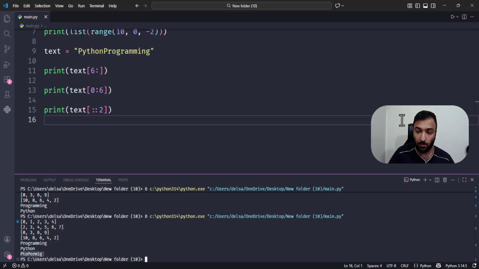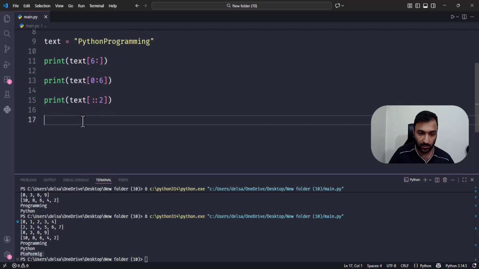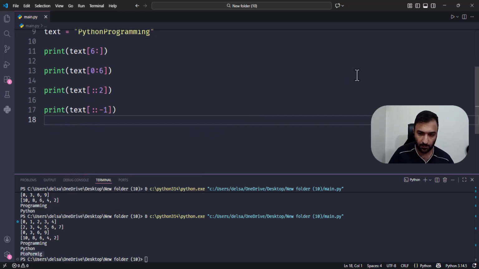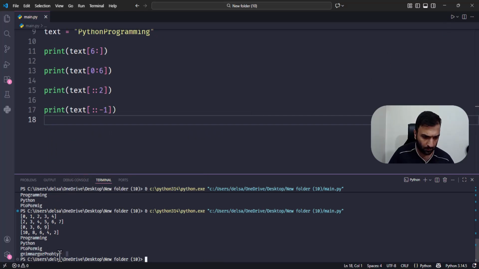A really popular trick: the negative step tells Python to move backward through the string. Python even provides a built-in slice function.